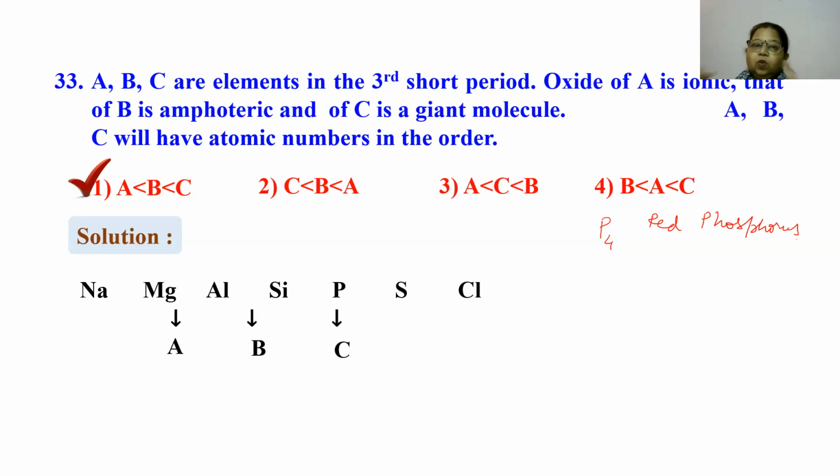Please remember, go back to carbon compounds class 10th. Carbon was able to form giant structure, let that be in the form of a diamond or graphite or fullerene. Why? Because it forms a covalent network. So C must be having the highest atomic number. Then amphoteric will definitely be in between, because in the periodic table, we have most basic at left hand side and most acidic on the right hand side. So that's how you can get to the answer, right? Is it clear to all of you?